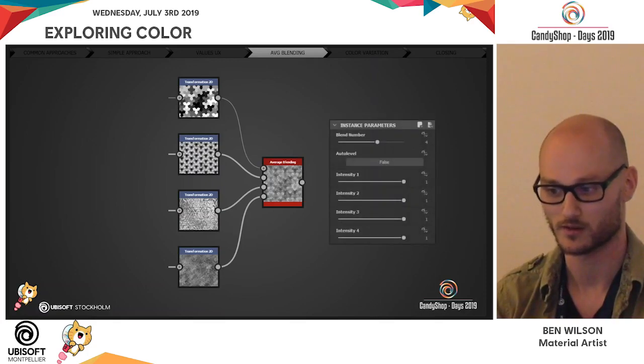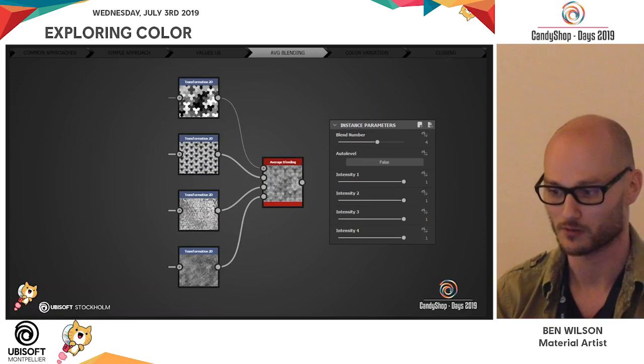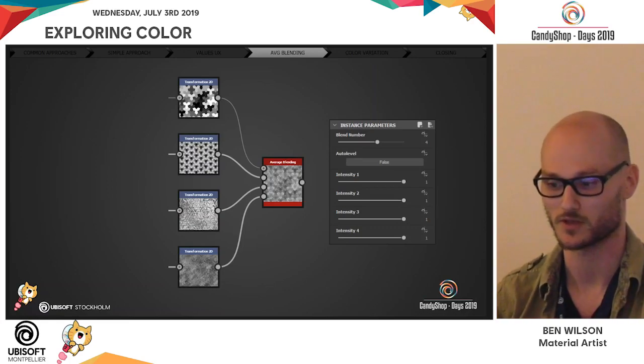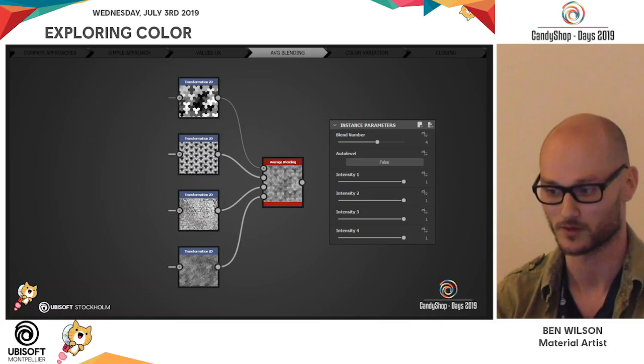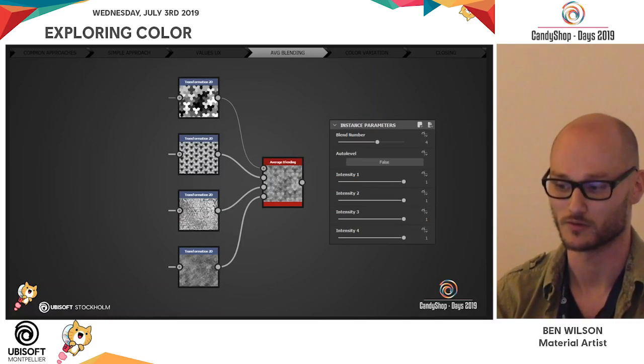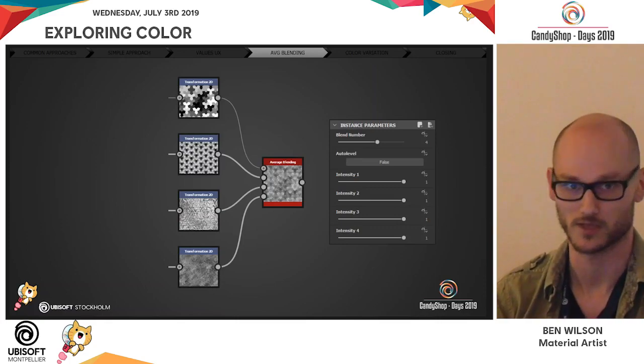And then we could just weight that average by exposing an intensity per input. Now, not only do we have perfect linear blending, but we also have a way to control how much influence each input has on the final result. To me, this is really clean and a lot more user-friendly than kind of stacking nodes and managing ranges.